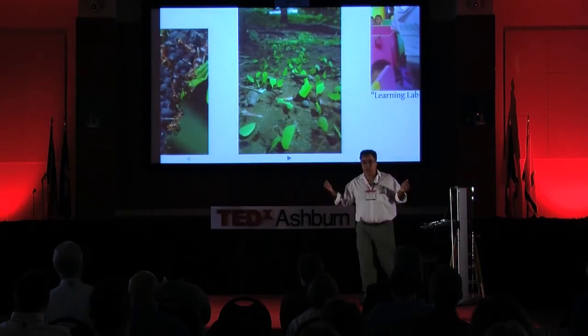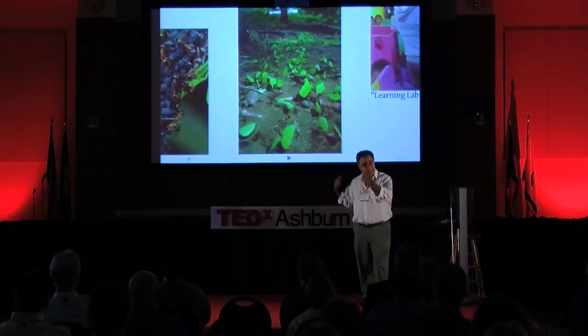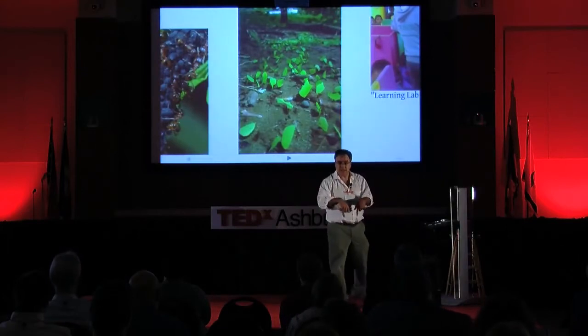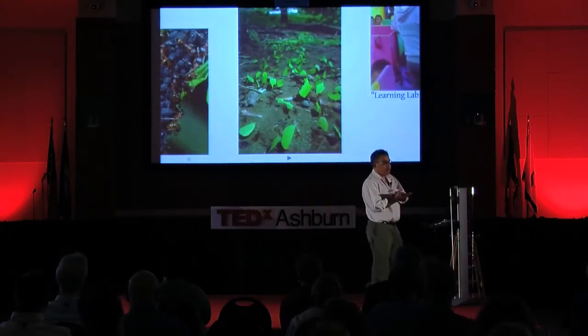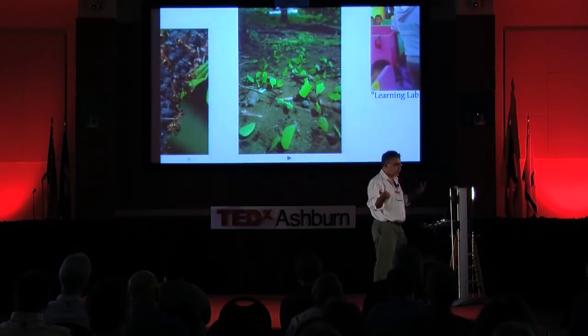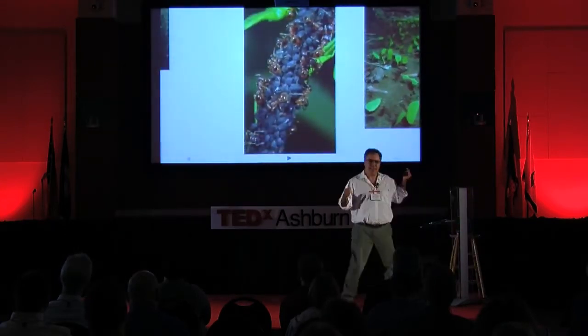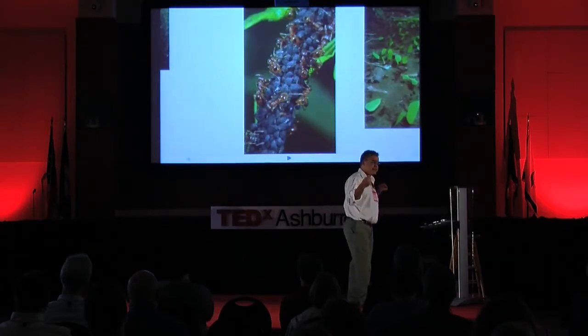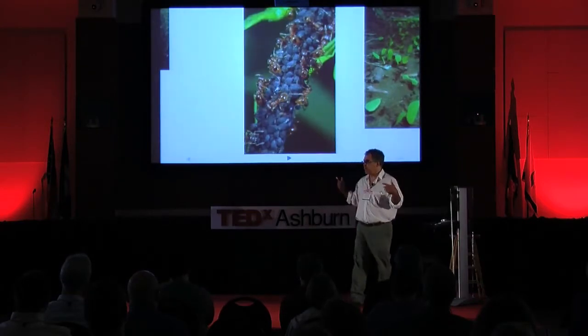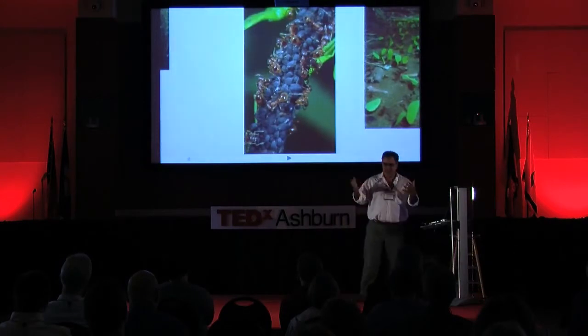Right, these are the first farmers. These ants don't actually eat the leaves. They bring them down into their colony and grow fungus on them, and eat the fungus. So they're farmers. And these guys are ranchers. These ants actually raise these aphids and milk them, okay? So we didn't think of this ourselves.